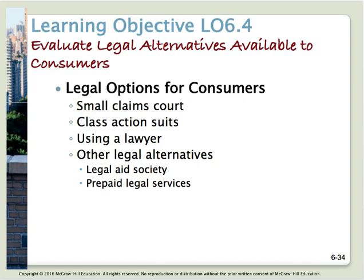So one was automobile owners who got together and sued for replacement parts that were put on their vehicle that they were charged for that weren't needed. And then the second recent example that I had for you was a group of investors who sued a brokerage company because they charged them high commission charges. So sorry about that. You may decide that you need a lawyer.